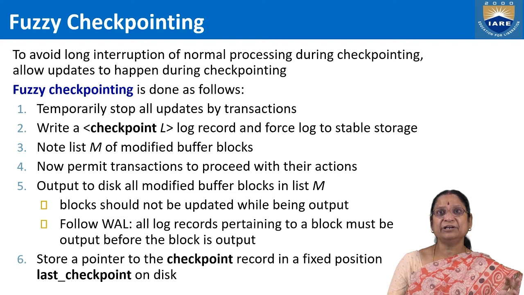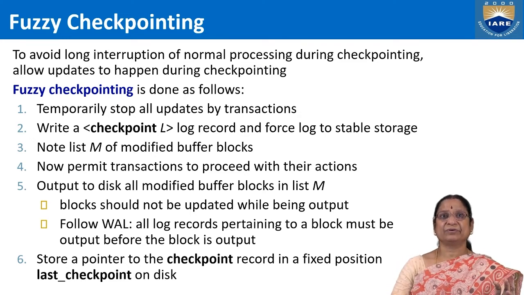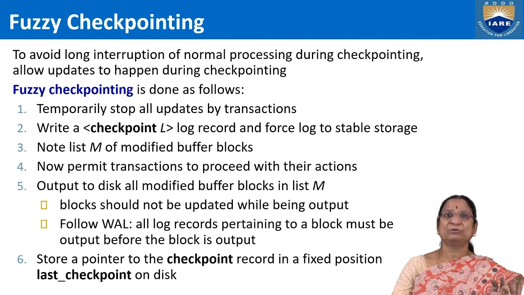To avoid a long interruption of normal processing during checkpointing, we can allow updates to happen during the checkpoint, by using the fuzzy checkpointing technique. What is this fuzzy checkpoint technique? Temporarily stop all updates by the transactions, and write a checkpoint log record and force the log to stable storage.